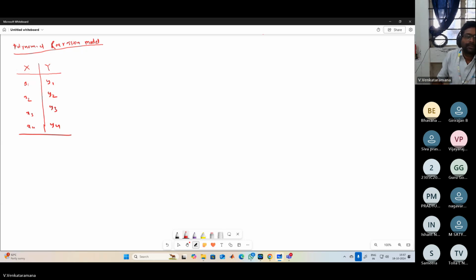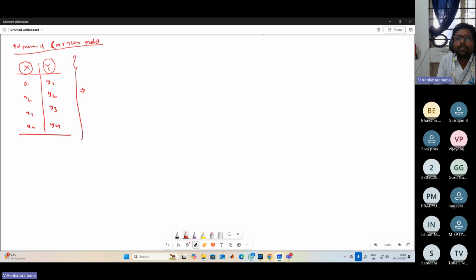Fine. If you apply the polynomial regression model to estimate output y based on input x, first it will develop polynomial features.